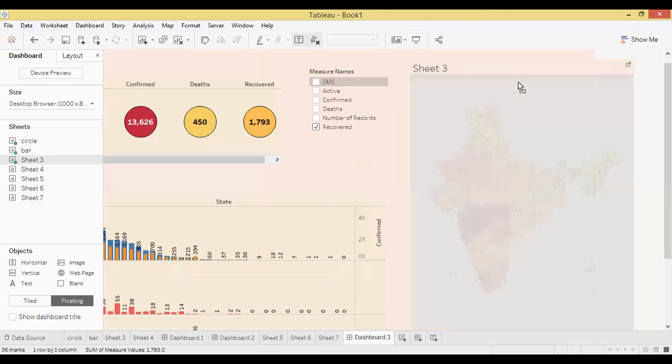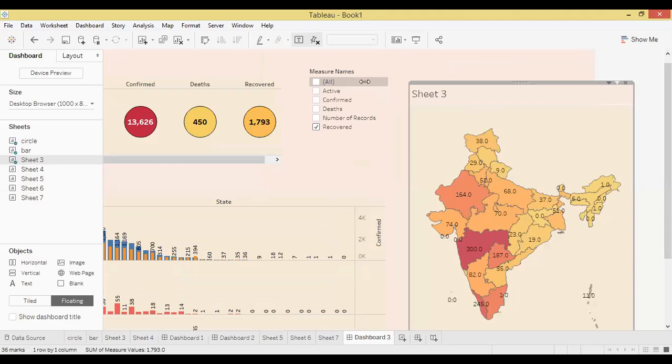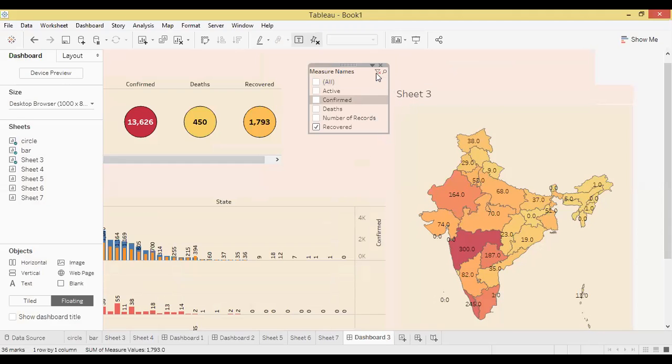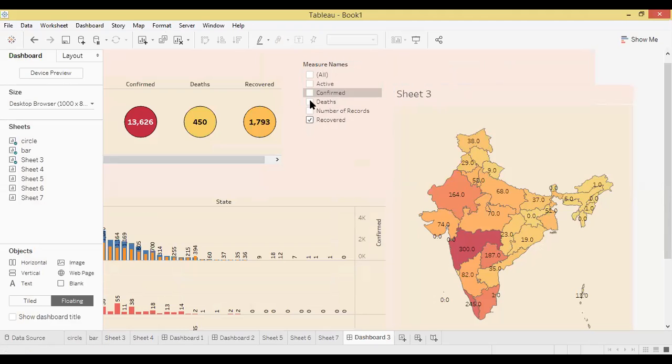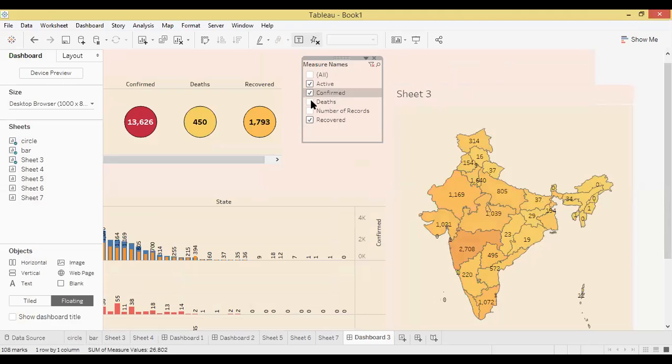So this is what you get after filling the dashboard according to your needs and using the graphs which you have created. We can select active, confirmed, death, recovery, or any one of them.